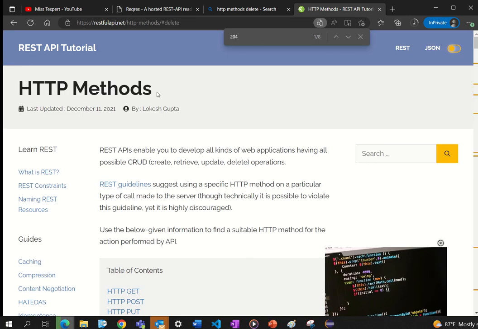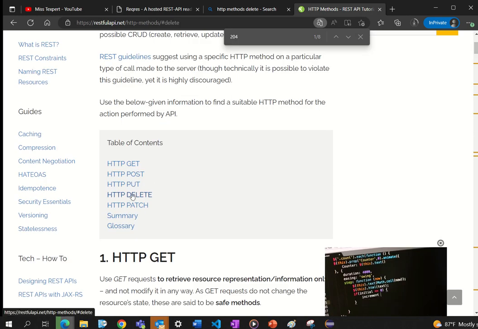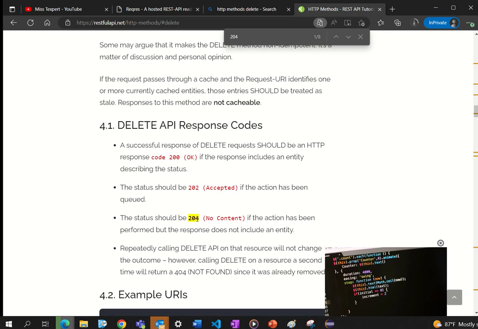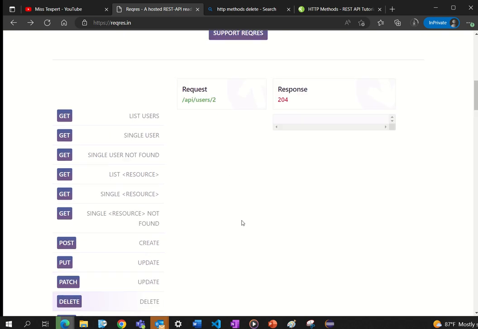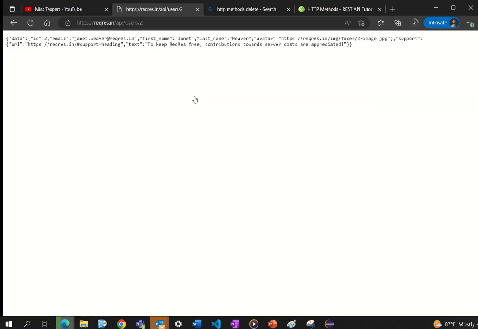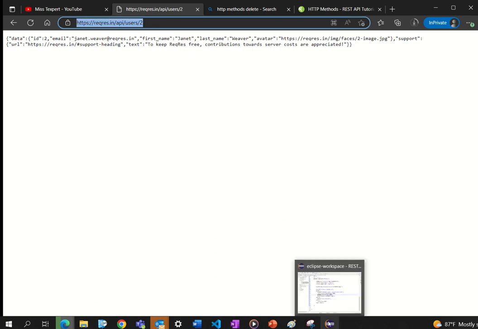If you go to HTTP methods and go to this HTTP delete here, you can see 204, right? So let's go to this endpoint. So here you can see the API and endpoint is same as earlier.